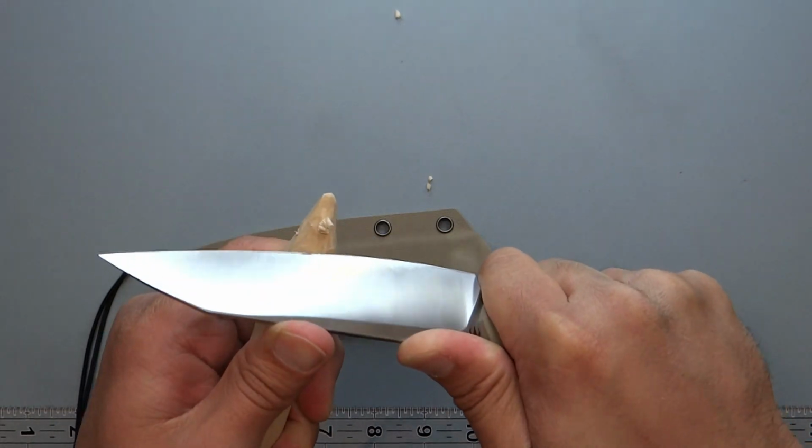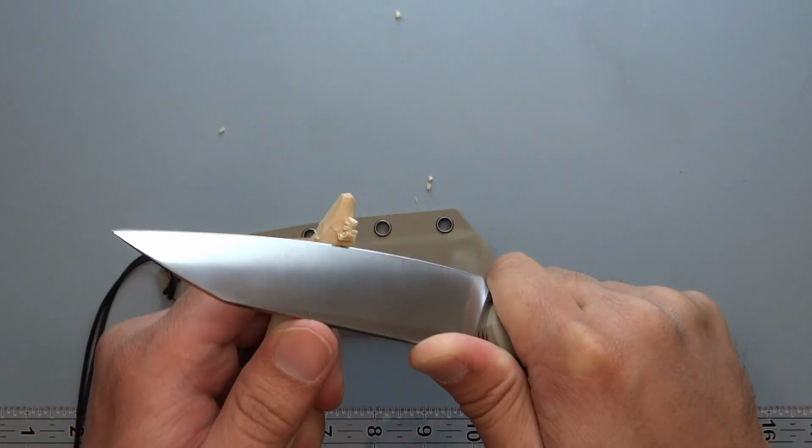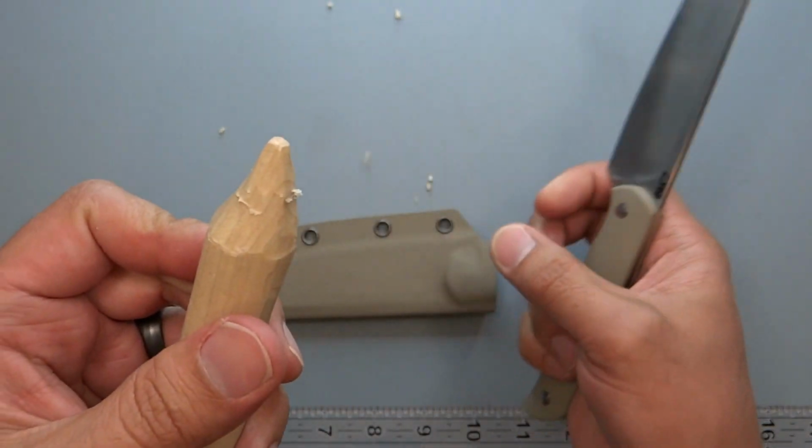So if you want to do this type of work to get things kind of rounded out, it does do a pretty decent job in getting the cuts for you.